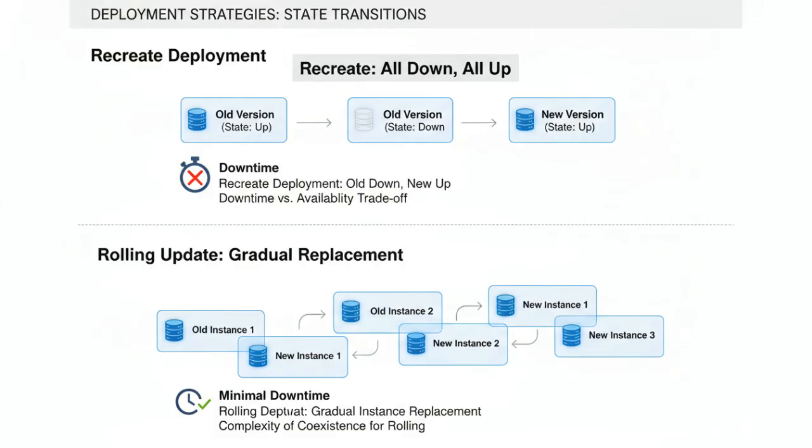With rolling updates, instances of the old application version are gradually replaced, one by one or in small batches, by instances of the new version. This ensures that some part of the application is always available, minimizing downtime significantly. However, a drawback is that during the transition, both old and new versions might coexist, requiring careful compatibility management. Rollback can also be slower compared to other strategies, as you have to roll back through each instance.